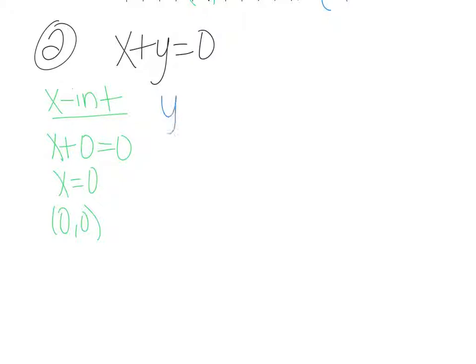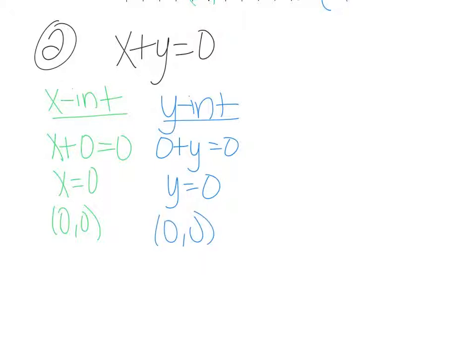Okay, and then we want to do the same thing, but I want to find my y-intercept. How do you find your y-intercept? Okay, set x equal to 0, so 0 plus y equals 0, so I get y equals 0 too. What's this as a point? 0, 0. How many points do I need to make a line? How many points did I find? 1. Does that mean this isn't a line?